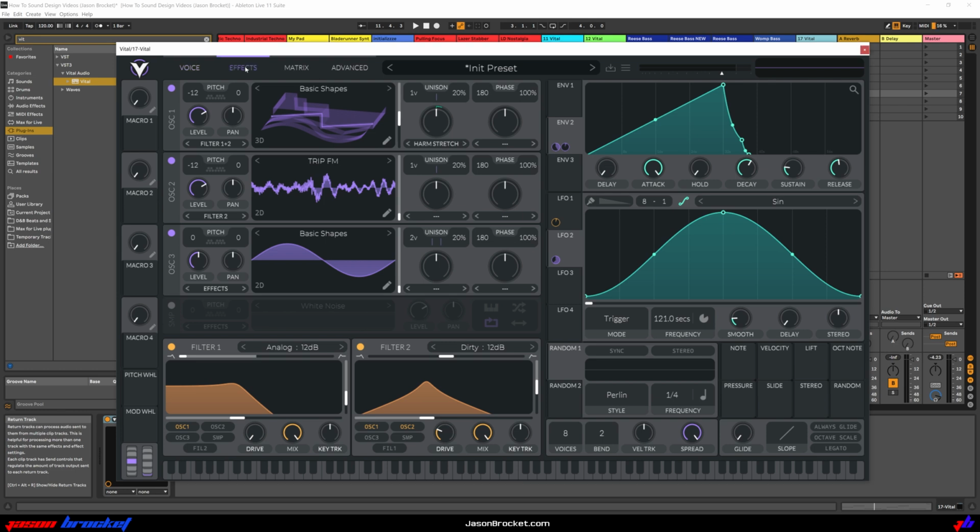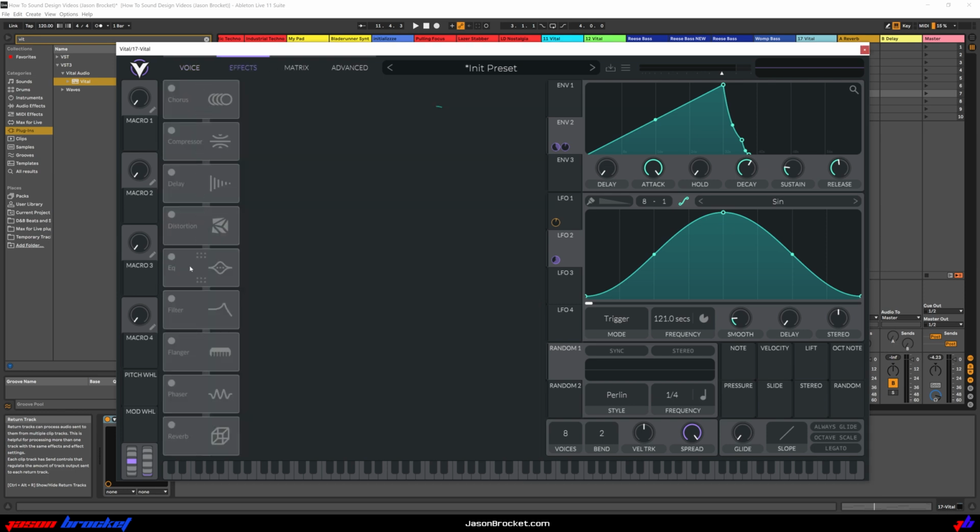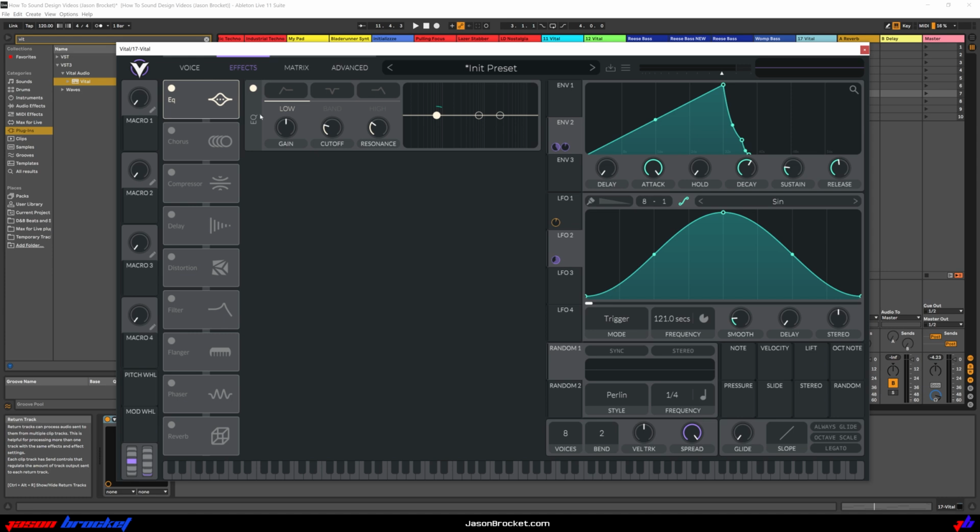Okay, next let's go into our effects section, and we want to start with EQ. I will take off the top end and going to just reduce that cutoff down a bit because we only really need the bottom end here.